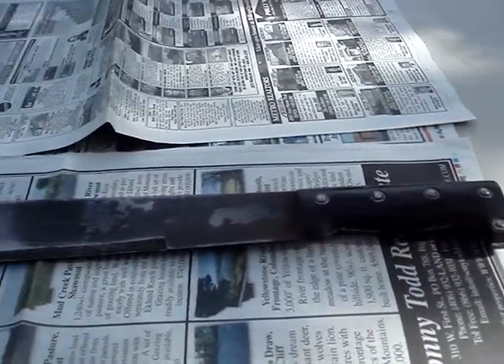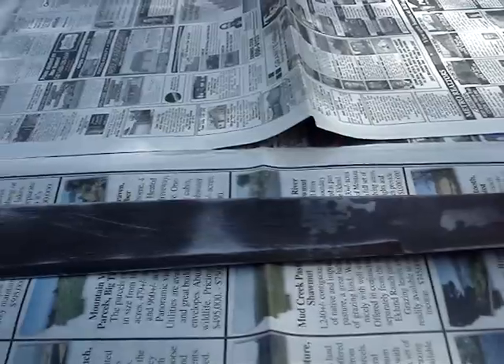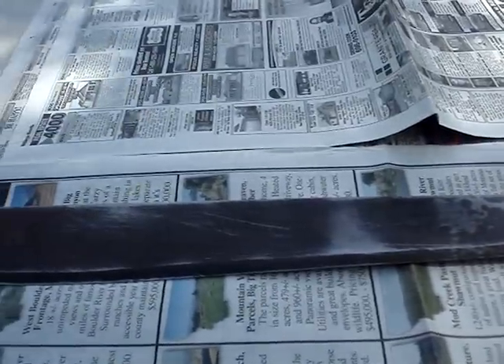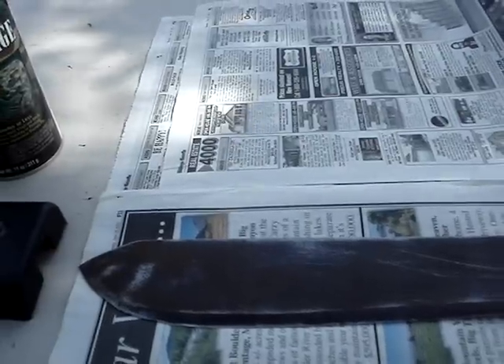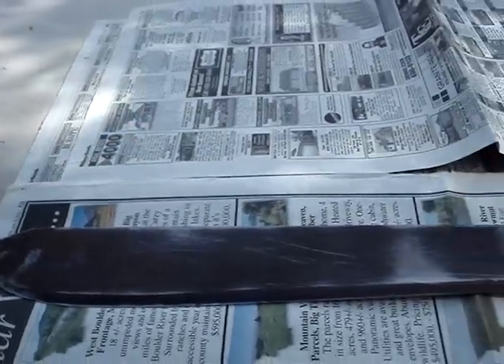It's a really old machete and it was made in Japan. I don't know much else about it, but it was coated with rust — just solid orange. I figured it would be kind of cool to restore it, just to have something to remember him by, and just to have so I could use it.